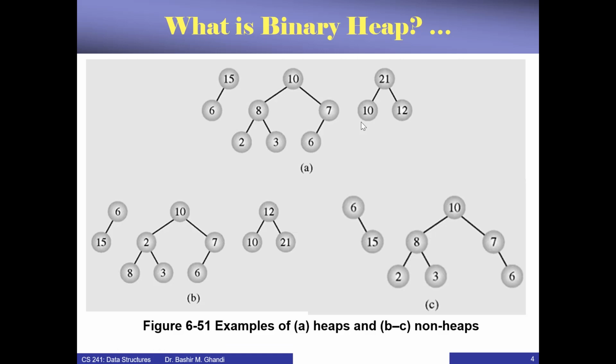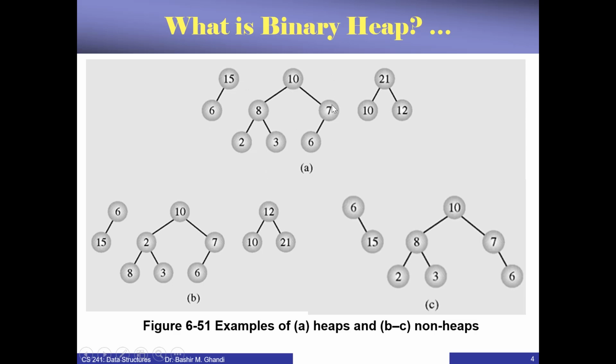As you can see, for example, here in this tree, the left child of 10, which is 8, is greater than the right child, 7. This is not a problem at all. We're not talking about BST or AVL. This is a completely different tree. And the only relationship we are concerned with is that of a parent and its 2 children. In the case of the max heap, the parent should be greater than or equal to both the 2 children. So if you have 10, 10, 10, 10, 10, 10, it is still considered a valid max heap.